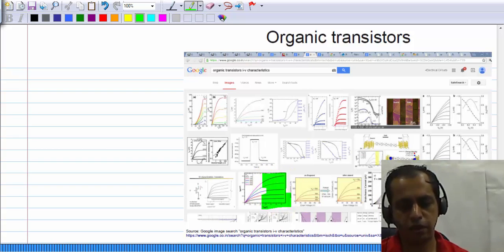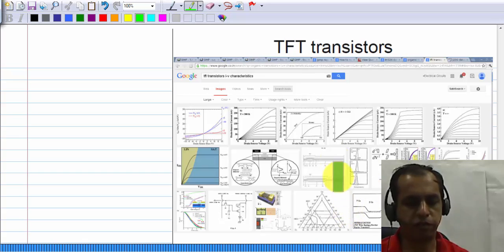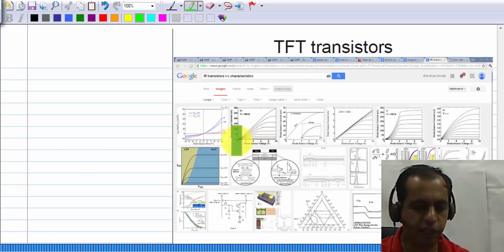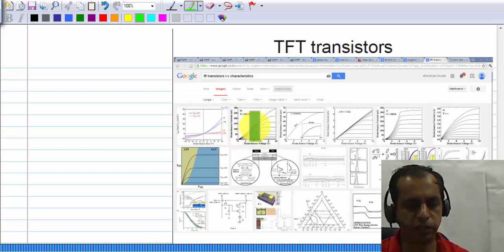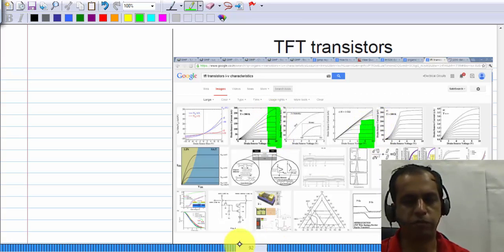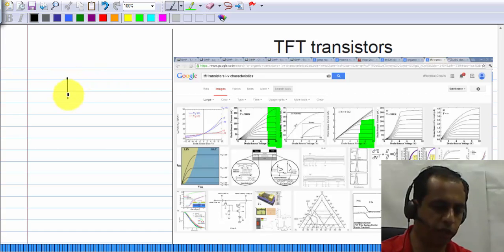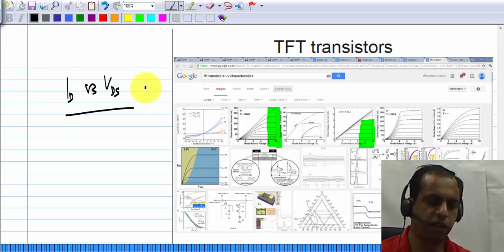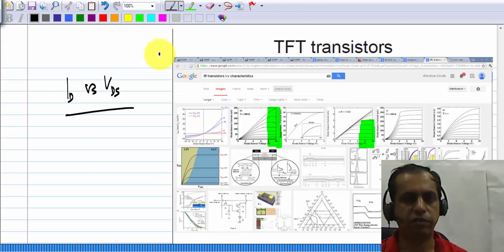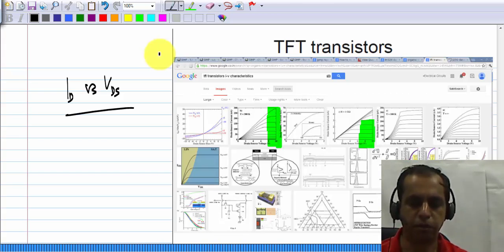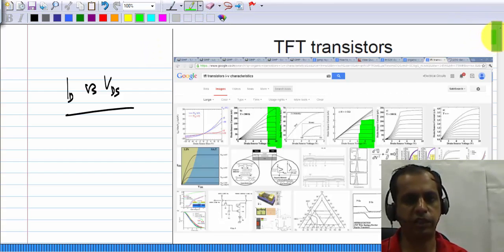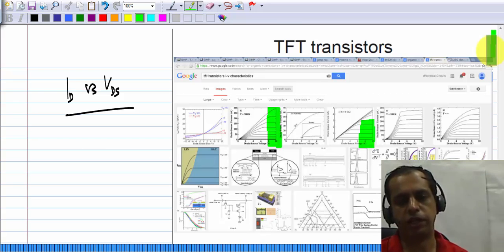Okay, and here is another variety of transistors known as TFT transistors. Again, this is obtained from a web search. You can see it has these regions where there is substantial variation of I with VDS, and these regions where the curves become flat. By the way, everywhere what I am showing are the ID versus VDS characteristics, and you can realize that these are crucial ones. If you have flat regions in that, you can make very good amplifiers. Okay, you need to look at both parts of the characteristics, ID versus VGS and ID versus VDS, and ID versus VGS must have a very high slope, and ID versus VDS must be as flat as possible.